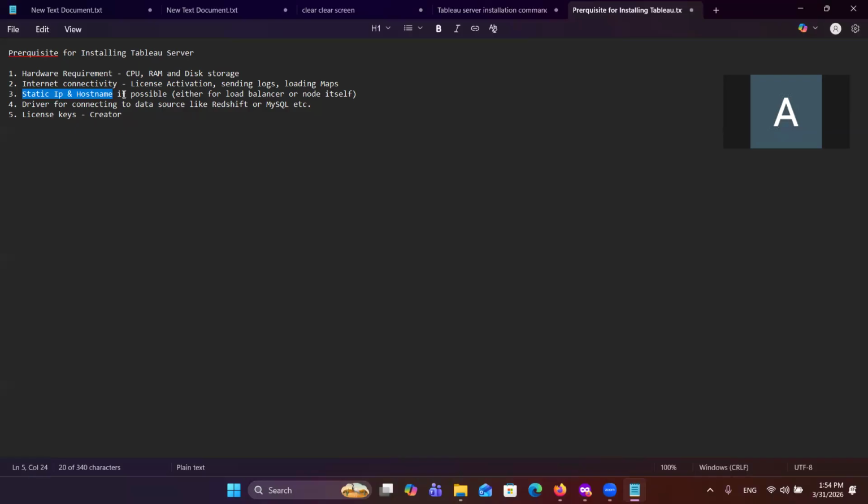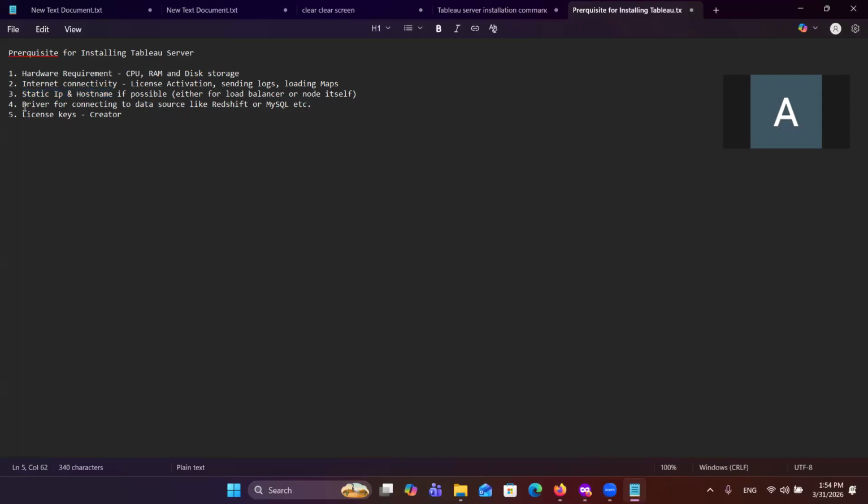Now it's better to have a static IP to not get into those hassles, and we'll look into how we can keep a load balancer to manage the load between the nodes, and also route all the requests directly to the load balancer instead of the nodes. It will also protect our nodes from direct access to the internet. You can treat it as a reverse proxy.